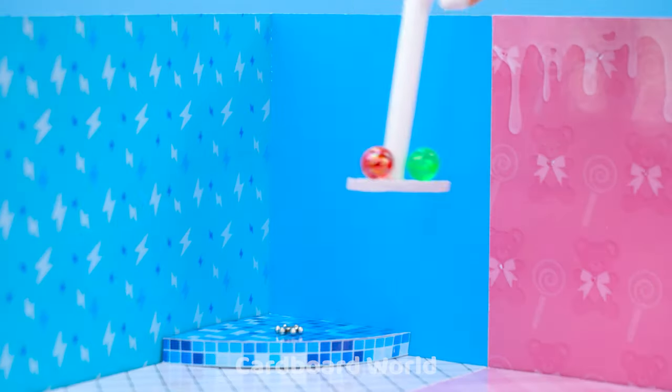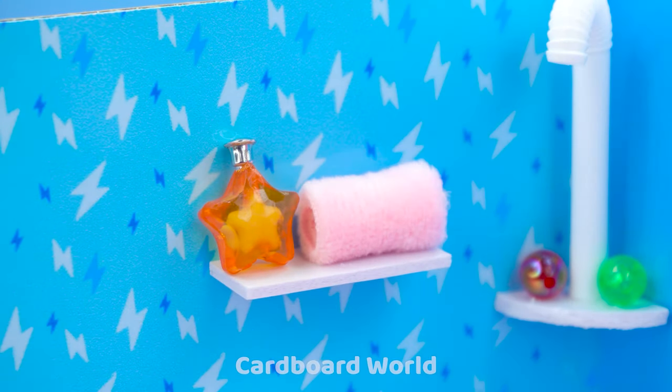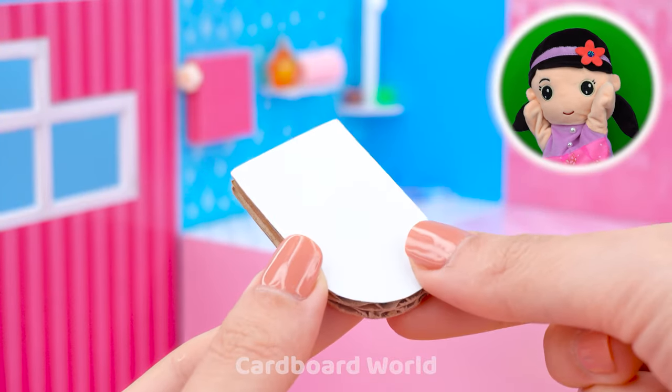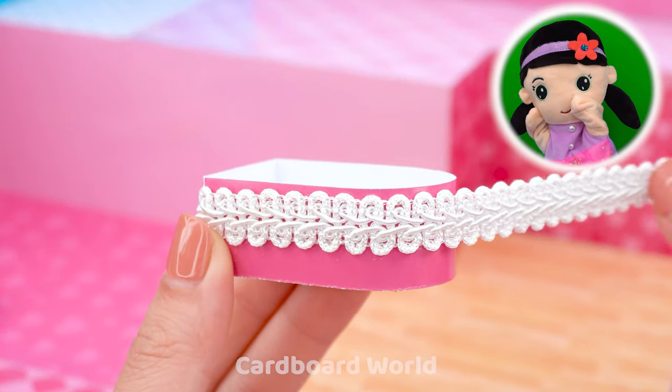Lovely! Let's take a bath with me. It's really great. Use watered glue to stick the cardboard with color paper. That's great! So beautiful!